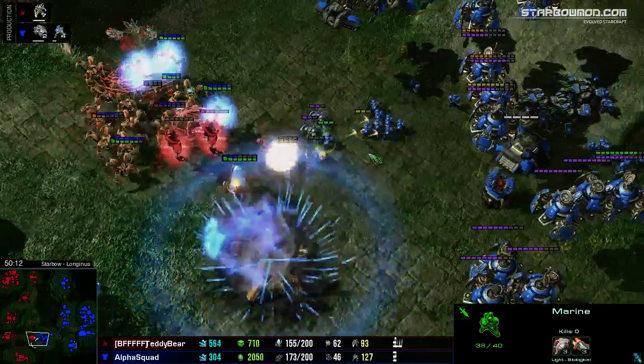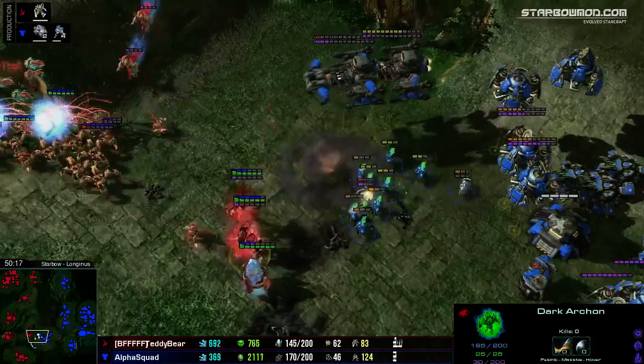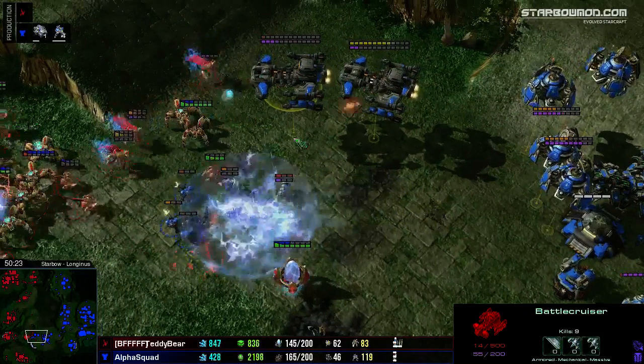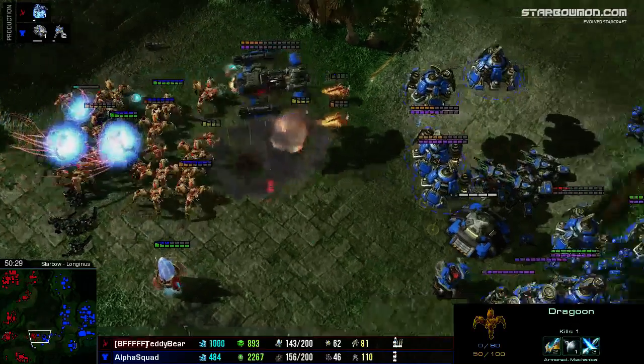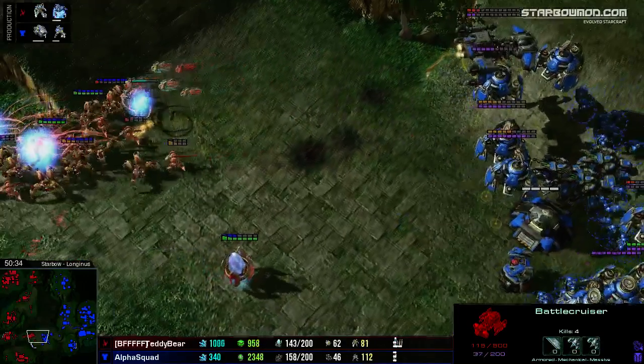And AlphaSquad just has such an effective army now, and again, TeddyBear running the Dark Templars, Dark Archives right into the Red Force. He can kill his battle cruisers. Yeah, there we go. One hero to get one kill, but that one kill is a big one. It should count as 10. Ooh, nice save there with the battle cruiser with the defensive matrix.